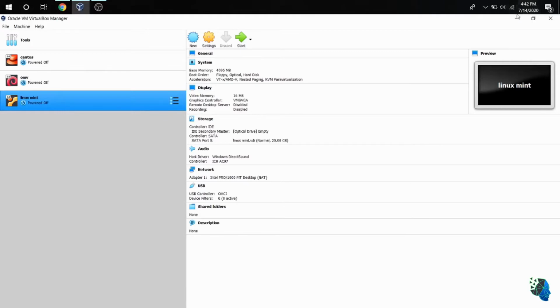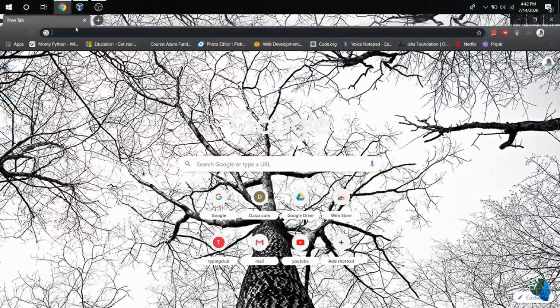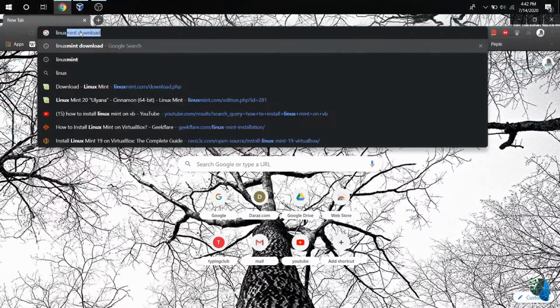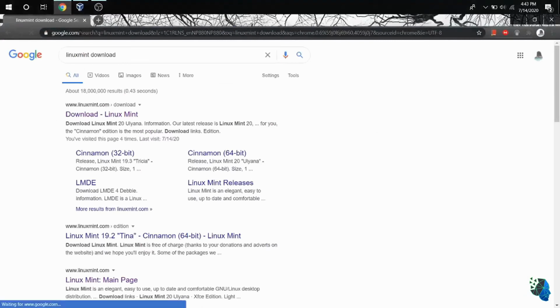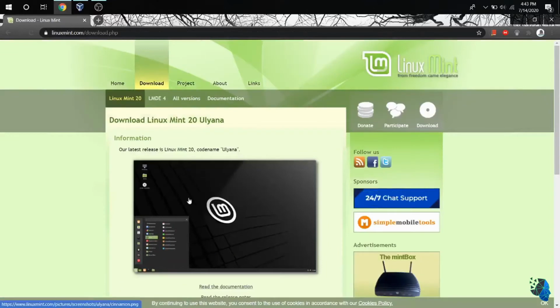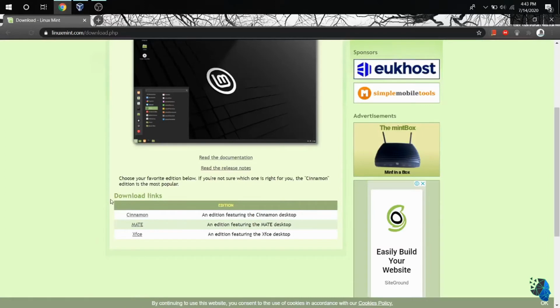Now an ISO file will be required, so you can get it from linuxmint.com. Click on Download and you can see here 3 different editions are available. The most popular one is Cinnamon. Just click on it.